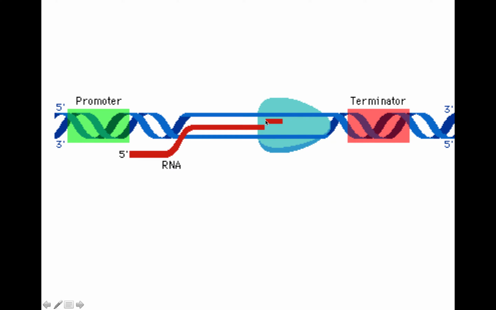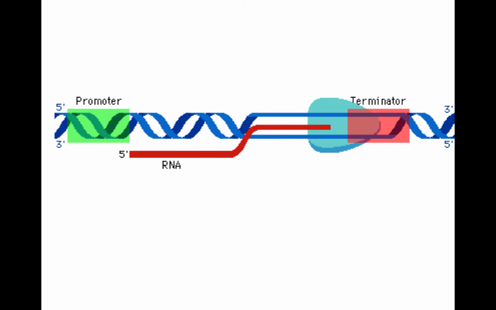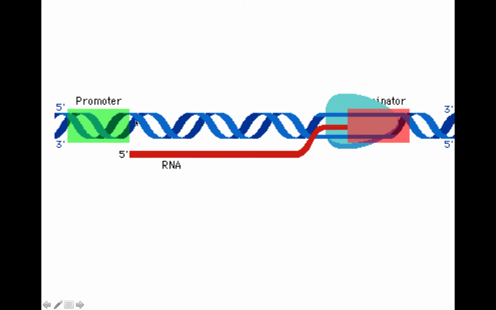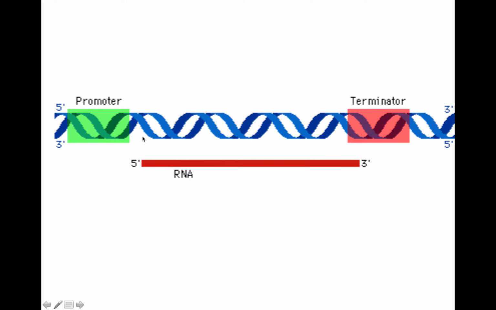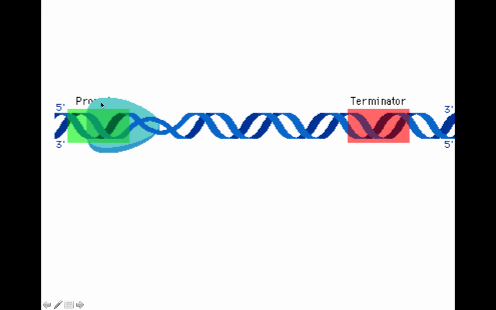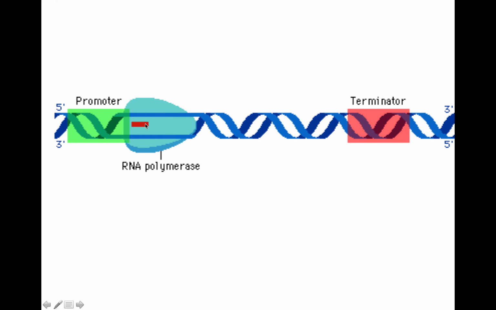The trick for RNA polymerase is to find a gene to transcribe. Think of the whole genome. In humans, it's billions of base pairs long. How does RNA polymerase know where to bind and where to start transcription? Well, the process of regulating gene transcription is the topic of another unit, but we're going to be concerned with the actual mechanics of producing an RNA molecule from DNA. In other words, the initiation, the elongation, and termination.